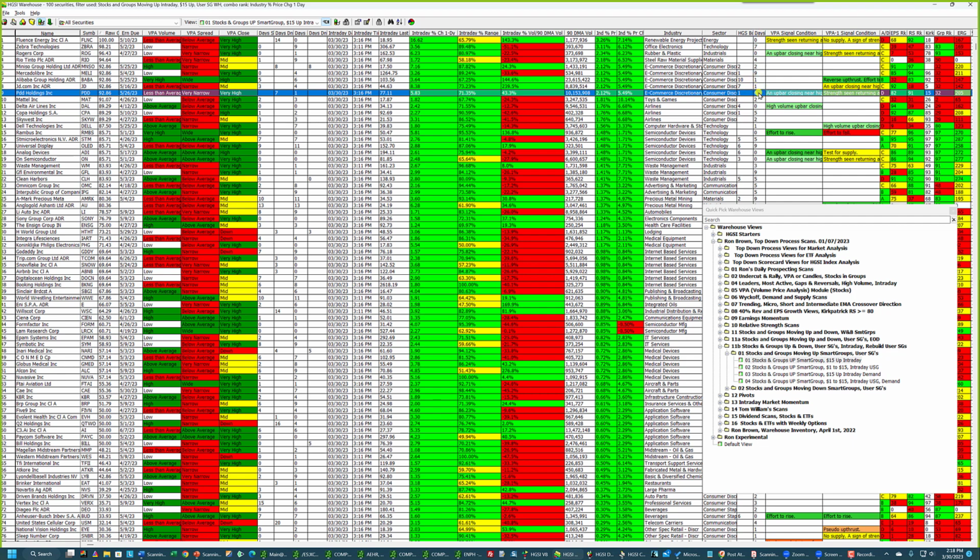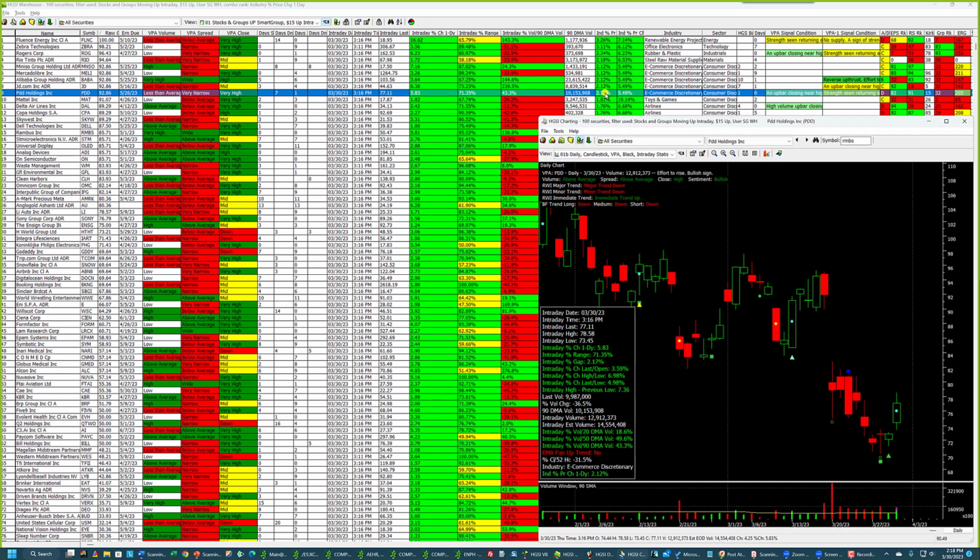There's a 0 in this column, which means there is a signal today. And if there's a 0 here, this column here is going to be populated. So on this stock, PDD Holdings, I can see on this sort, it's in a group that's up 2.12% today. A one-day change is 5.83%. Currently trading at 71.35% of its daily range. So it's holding up fairly well, and I can see the volume is above average, and it trades 10 million shares on average. So it's a pretty liquid stock, and an up bar closing near the high. So let's go take a look at this chart.